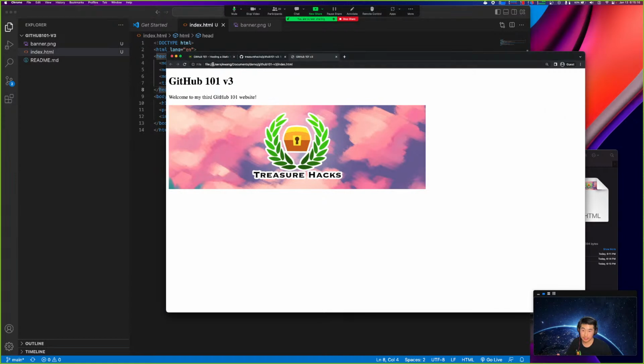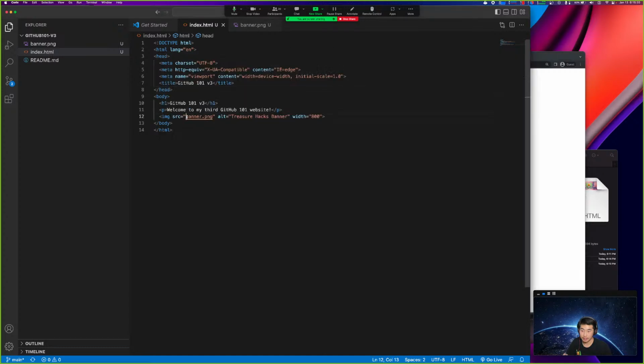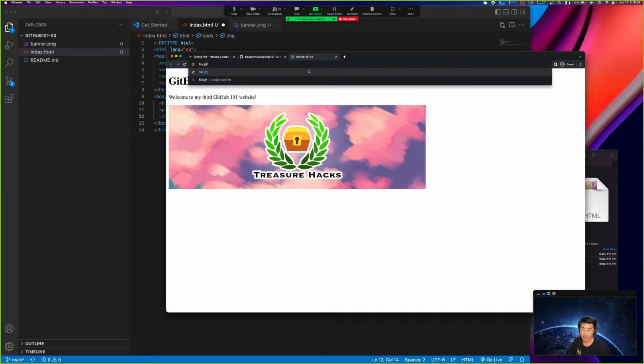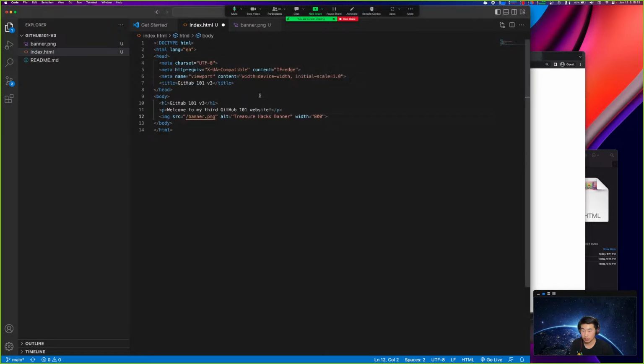And also some things like the root file path, if I did something like /banner.png, that would also not work in a file because the root is actually my root directory, which would be that. So essentially what you want is a local server so that you can have the correct root, and have the page actually running as a web page instead of just a file.